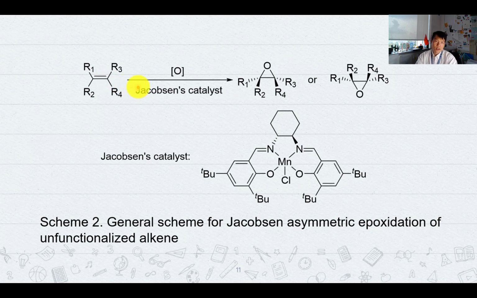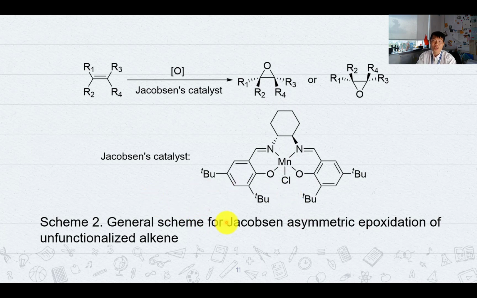So Jacobsen and his co-workers started with this tetra-substituted, unfunctionalized alkene, and did oxidation, and he was able to convert it into this epoxide. Because if you have R1, 2, 3, 4 all different here, when you have the suprafacial and antarafacial attack to form the oxygen triangle ring, these two are not the same. We want to turn the molecule and see why they are not the same. It's chiral. And the catalyst he used was a manganese-based catalyst, and it has shown a good effect there.